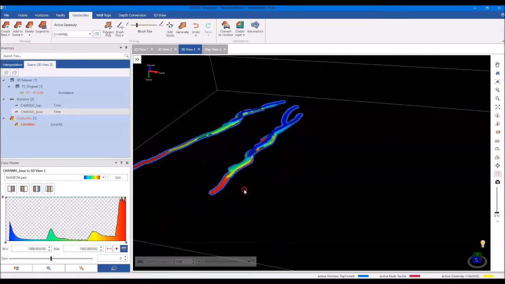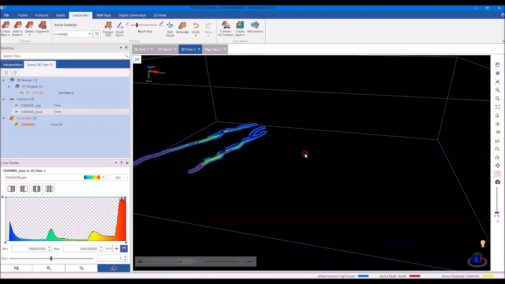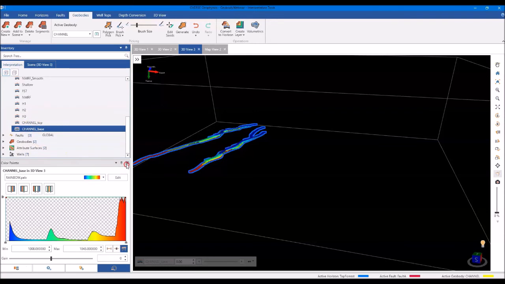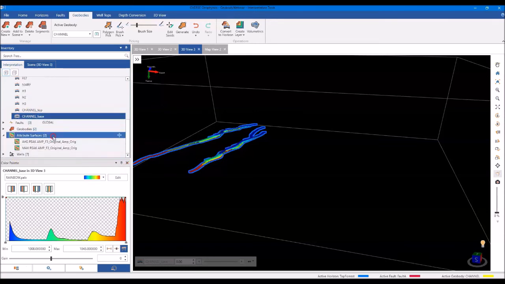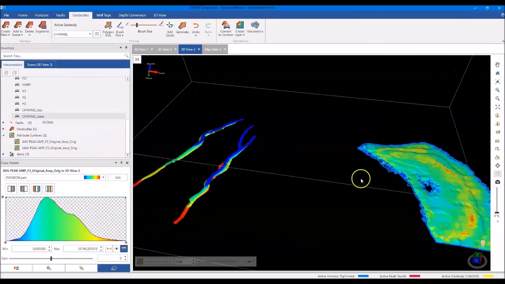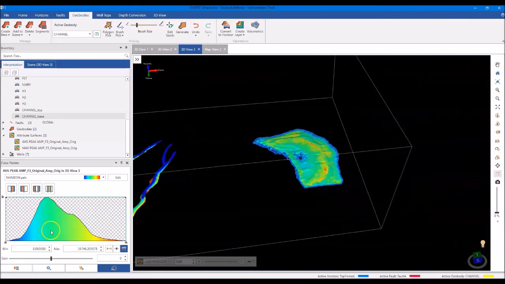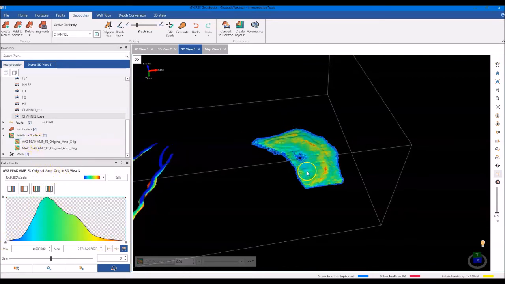2019.3 also lets you view these attribute surfaces in a 3D environment. That's an enhancement that we've added to our 3D viewer, the ability to view these attribute surfaces in your 3D view along with your map view. So you can see this new node called attribute surfaces, where any attributes that you create are going to be shown. Just add them to the scene using the plus icon, and that's my attribute surface for the Geobody G1 displayed here. You can see the data distribution for that as well. This is the peak amplitude, average peak amplitude within that Geobody.